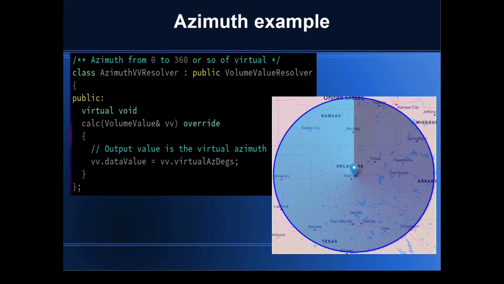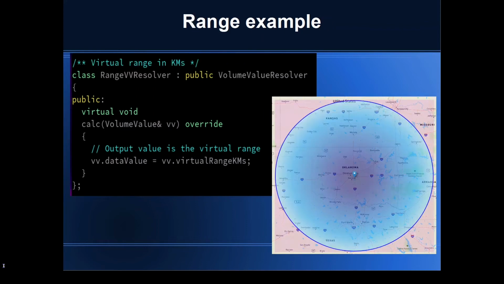So we can show a couple of very simple examples to explain the idea. Here we show a debug value resolver that just takes the virtual azimuth of the grid and uses it for the main output value. So dark here is low value up to blue-white at high value mapping, and we're mapping azimuth from 0 to 359 clockwise, going from the north. So another quick second example here is showing the virtual range from the radar center to use as the final data value. So you can see at the middle it's 0 and outside is what you'd expect.